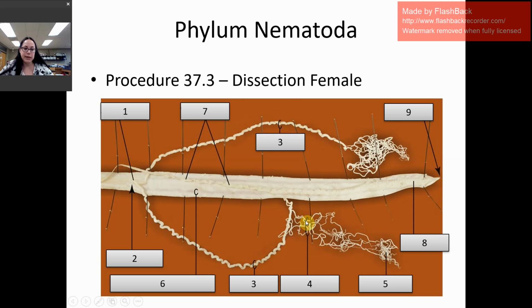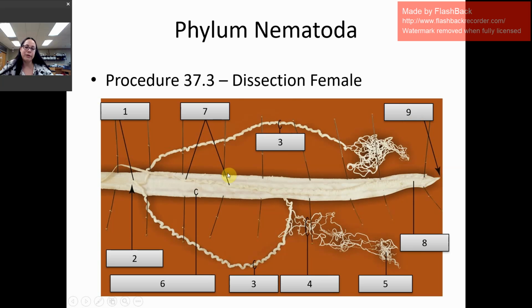And I told you the next thing that we have is the intestine. So you can see over here all of that if you follow my pointer. All of that is the intestine. It runs all the way up to the back. The 8 is for the end of the intestine. What do you think is there? The rectum. Very easy. So 8 is the rectum, and then 9 is for the anus.